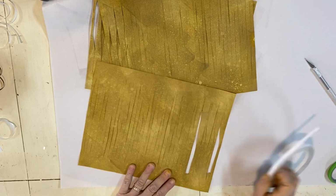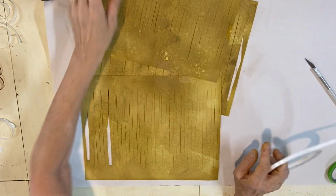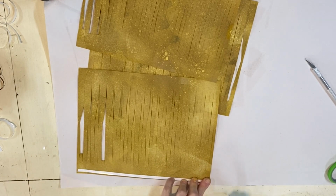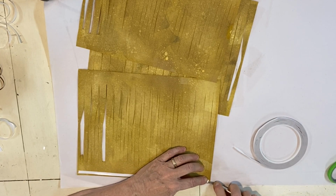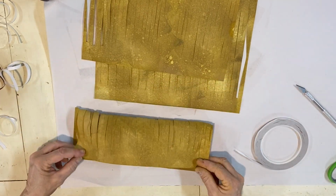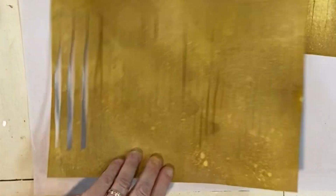So for the gold, we're doing the same thing. You can see I cut kind of crooked. So there's a couple in here I ripped, so I just pulled them out because it's not gonna affect anything. I am going to use tape on these also, but once again, you could just use hot glue. And on these, we are going to glue the two ends together, but we're not gonna move it an inch from the edge. We're gonna lay them flush on top of each other. Do that with all four of these.